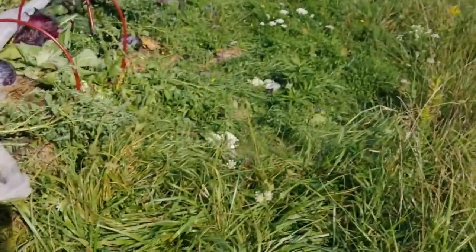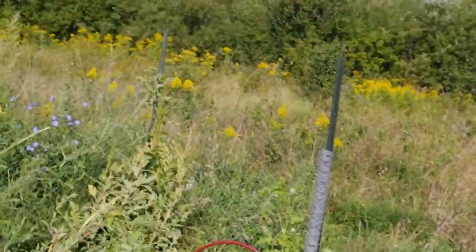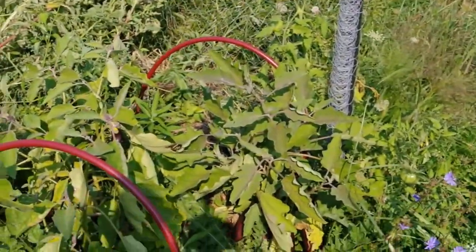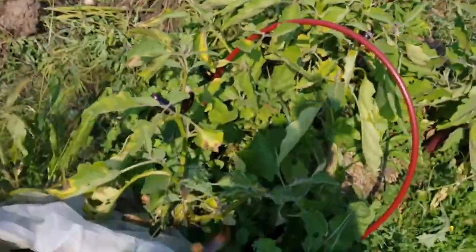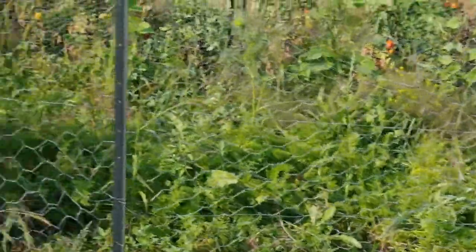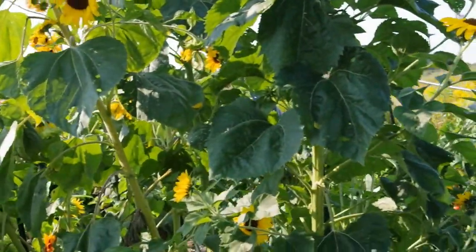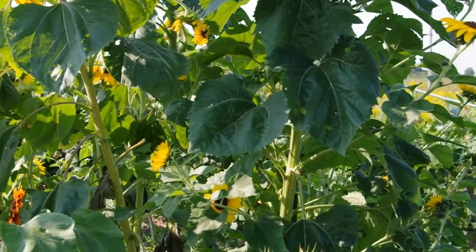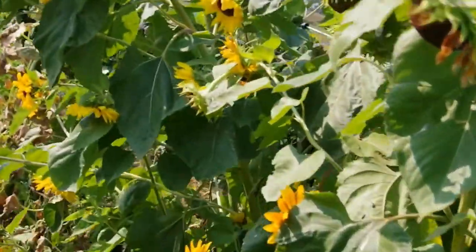At the end of that row we have eggplants growing, and there's still a number of them — you can see them on that plant as well as on the plants in the foreground. Green onions are still growing. That's the end of the carrot row, then the beans after that, and the tomatoes following that. Good crop of sunflowers — not an awful lot we can do with them, but they do provide good shade and birds really, really like them.